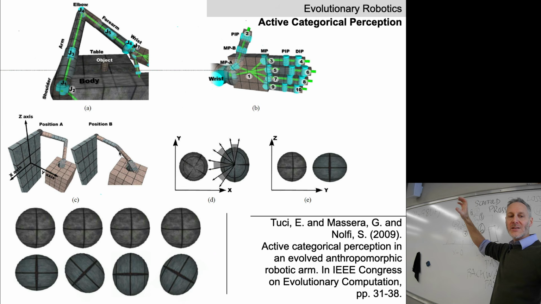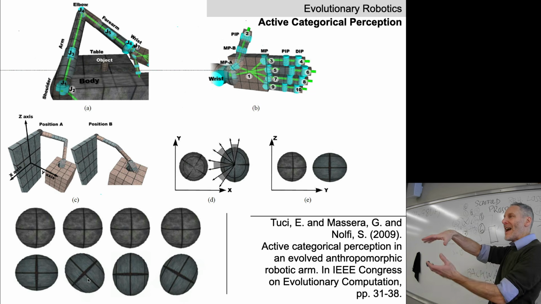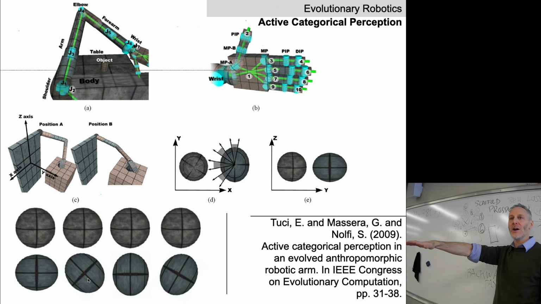Now put the robot's arm into position B, and then do the same thing. Randomly put each of these 8 objects underneath the robot's arm. Obviously, as you can see, they're not actually 8 objects. There's just 2 different objects, and the second one is rotated horizontally at a different angle underneath the robot's palm.